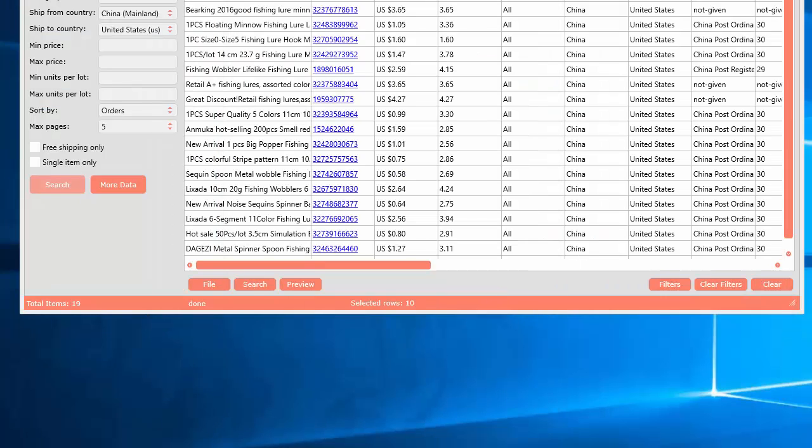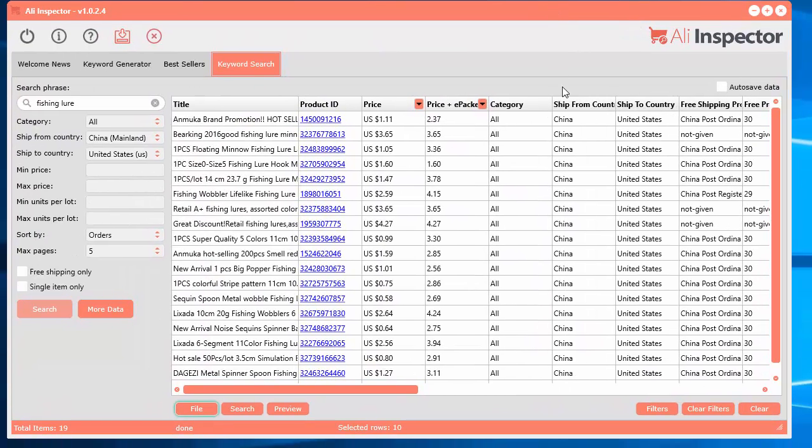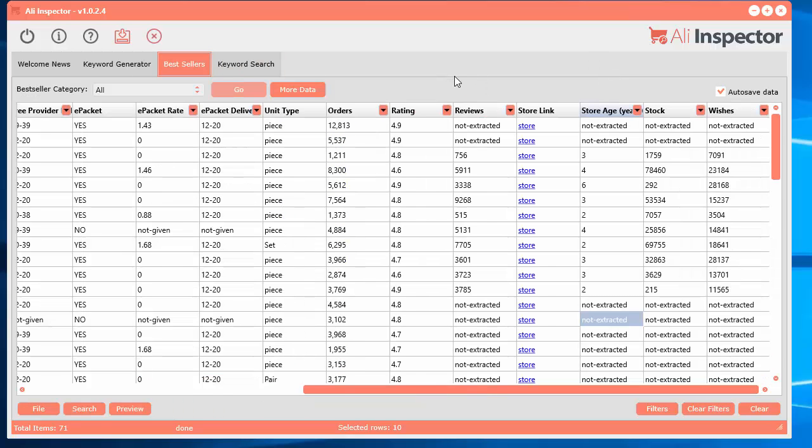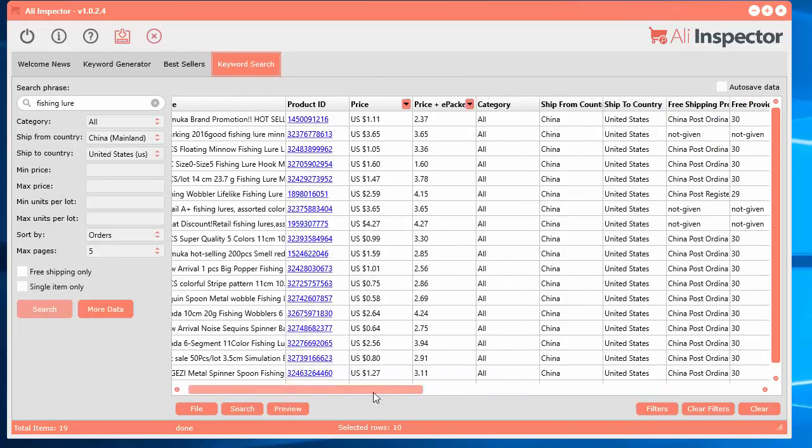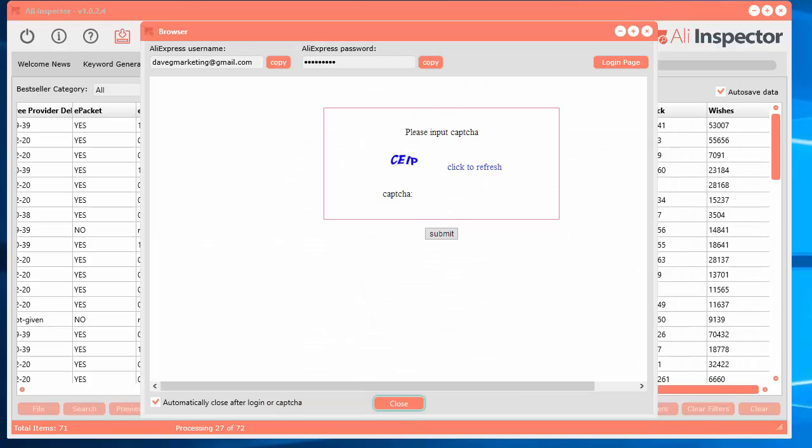And that data is not sent back to our servers or anything like that. That's completely contained within the software. It's just used so you can basically use the software a little bit better. I had to integrate that feature in order to get past that problem where you have to log into your account.